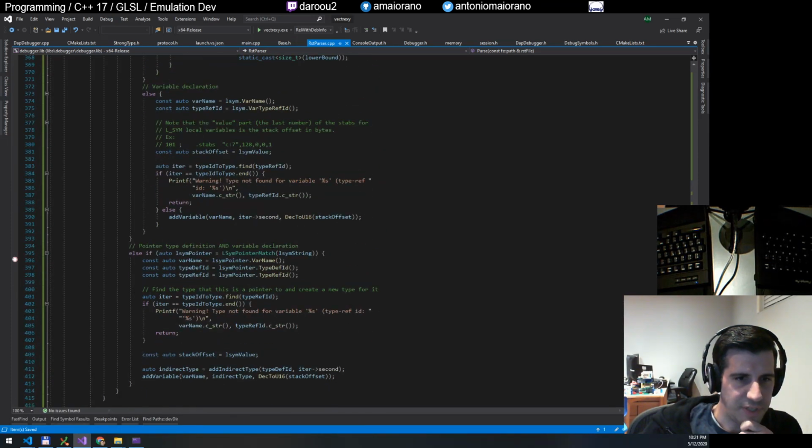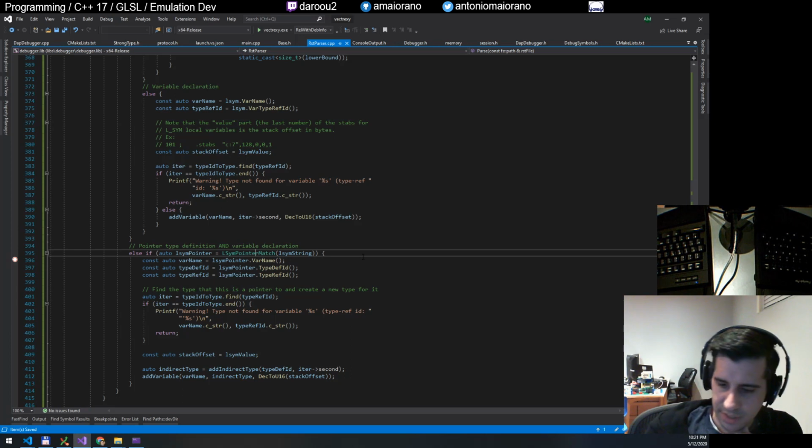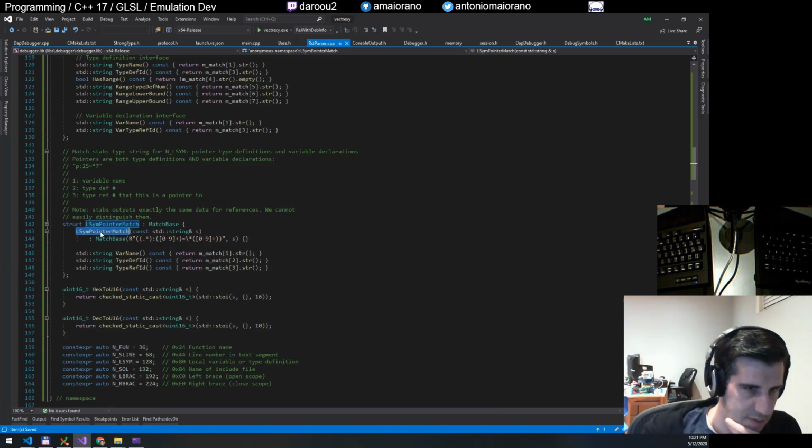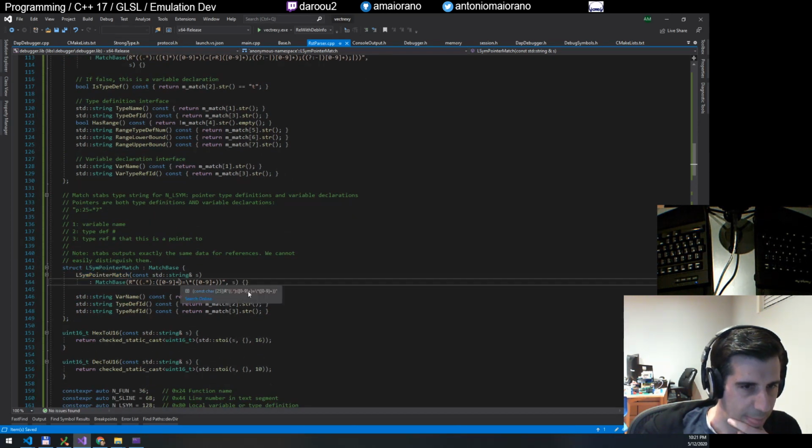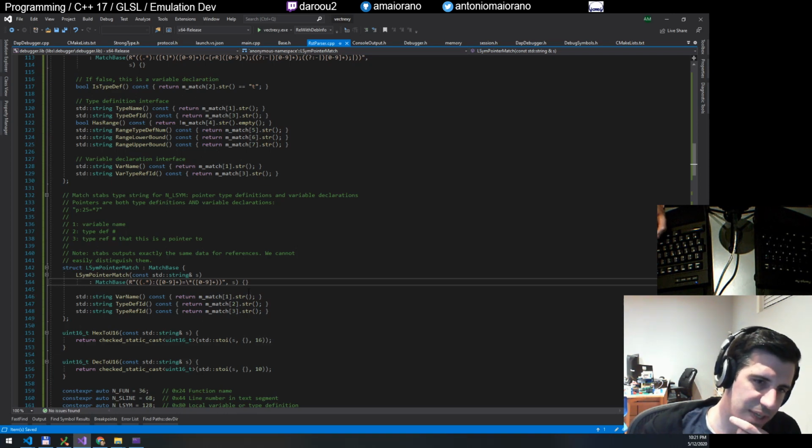Then I have a pointer type, so I guess I'll have one for enumerators, which would make sense, because the difference with the pointer type here is I'm looking for equals star, and in our case we'll look for equals E. So yeah, let's do that.